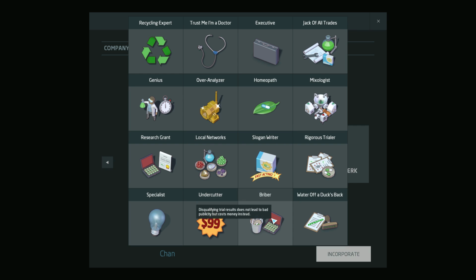And this maybe with research grant, which gives you an extra $50,000, just so you can maybe rush up to trials a bit quicker, or obviously you can spend that $50,000 on disqualifying results, or perhaps you could go for Genius, which gives you plus 20% research speed to get to trials a little quicker.